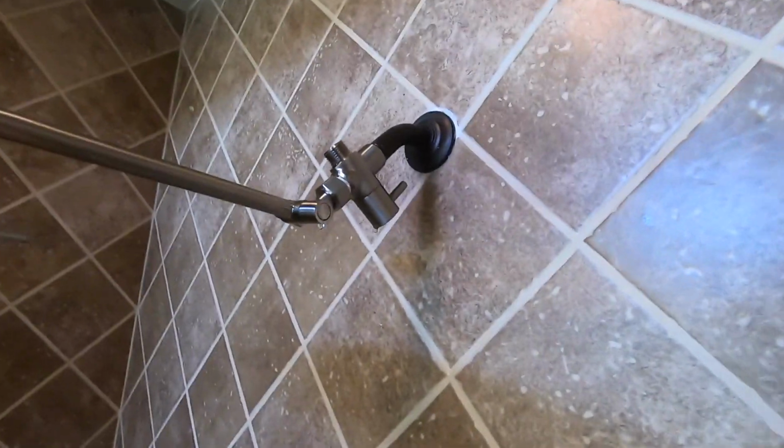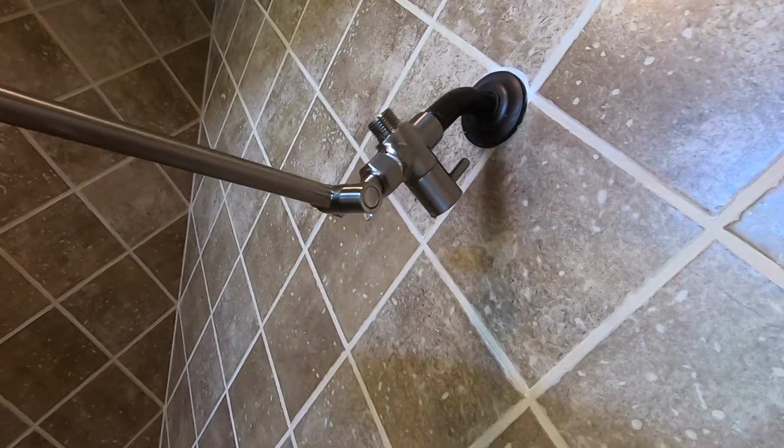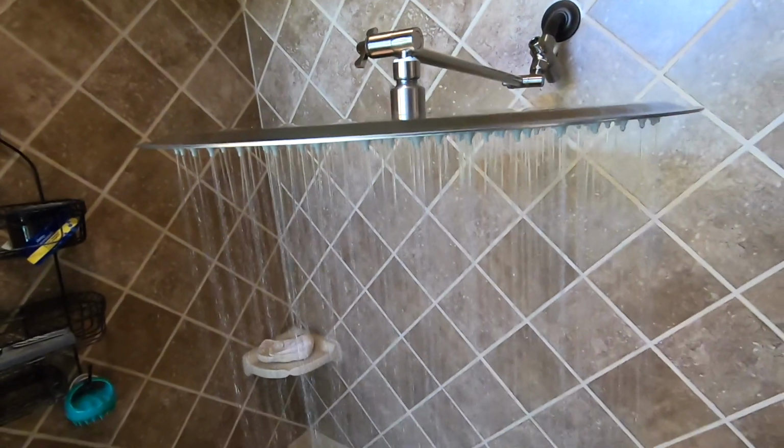Yeah, you see that little bit of leak? I just need to fix that by tightening that area a little bit more. But everything is looking good.